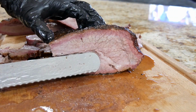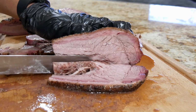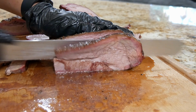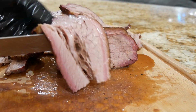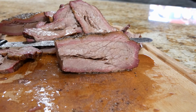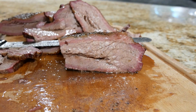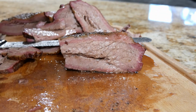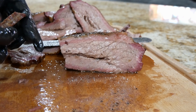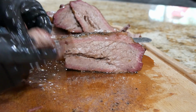Incredible. When the juices start pouring out like that, you already know that the fat just rendered so perfect. Look at that. Fantastic. Absolutely amazing, bro. Just amazing, bro. 100% recommended. Make sure to get the Bear Mountain Pellets, man. Those things are amazing. The ones that I got are the bold flavor. They're fantastic, bro. I might like it even more than the Lumberjack, to be honest with you.